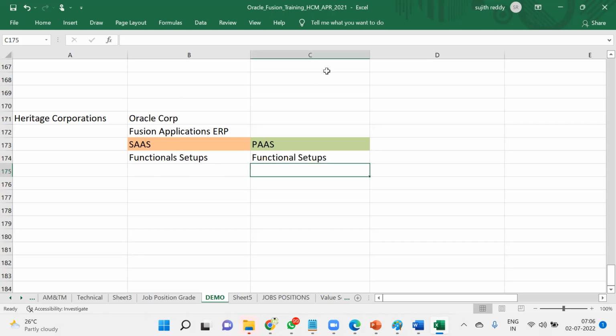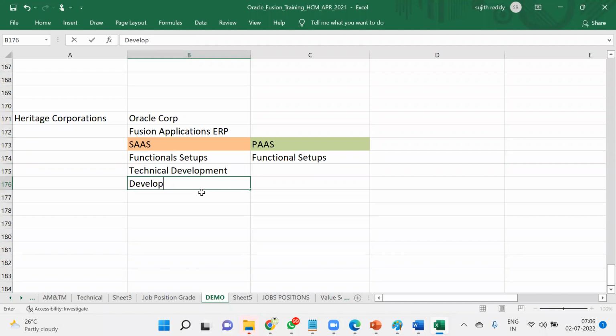In the PaaS model also, all functional setups can be performed. Here, whenever it comes to technical development, there will be a difference. We can build the reports, no problem. Then we can go for loading the data, means data loading. All these things can be done.